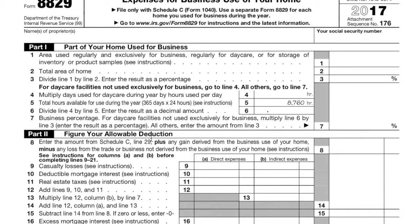The home office deduction is a little bit of a red flag for the IRS. It's not a huge one, but it is the type of thing that the IRS, they just know that some Schedule C taxpayers are exaggerating their home office, or they don't legitimately have a home office. And so because it's an area where there's a high potential for abuse, it receives a little bit more audit attention than some other areas of the tax return.